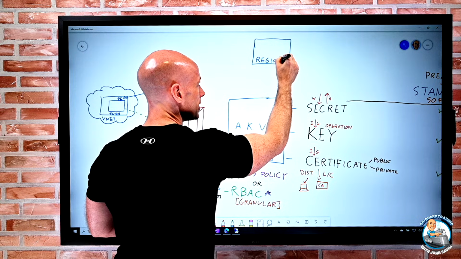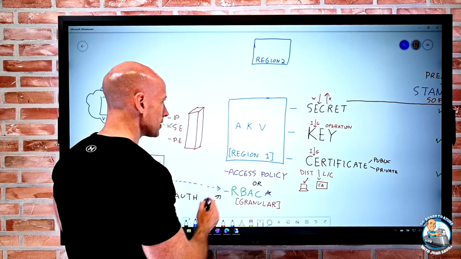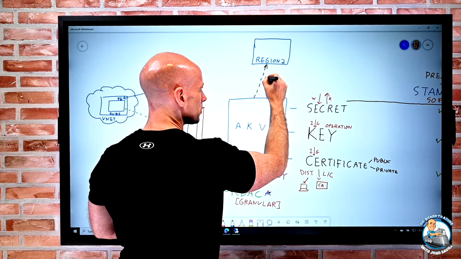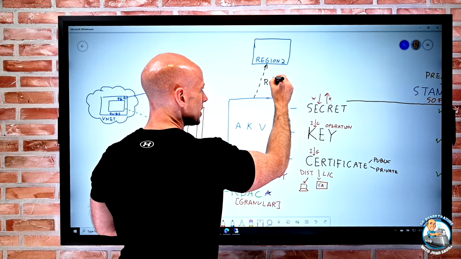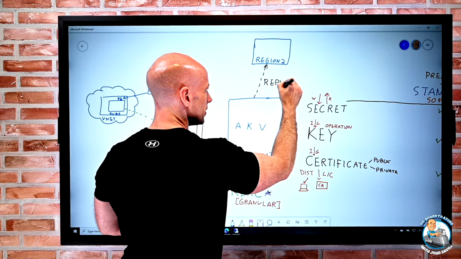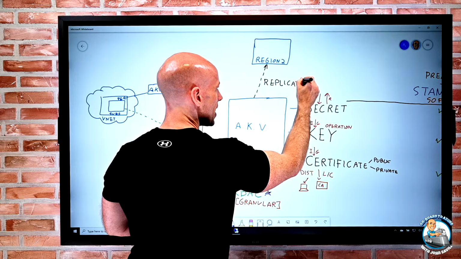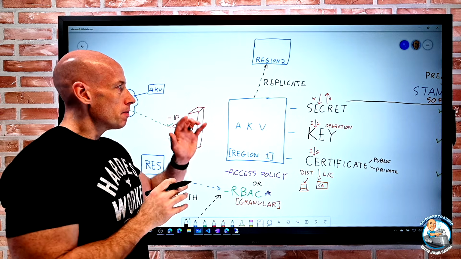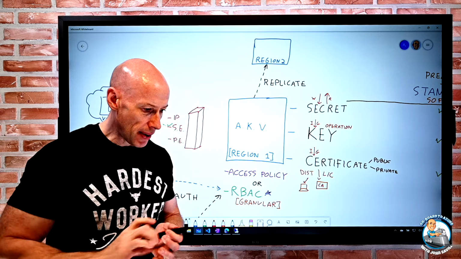Now I don't get to pick these, but there is a pairing of them, just native. You can go and look these up. And what is happening here is this replicates to the paired region. Again, I cannot pick a different region, but it is going to replicate to that paired region.